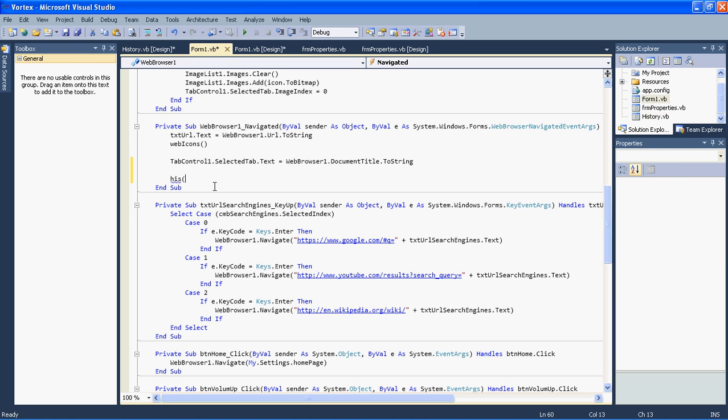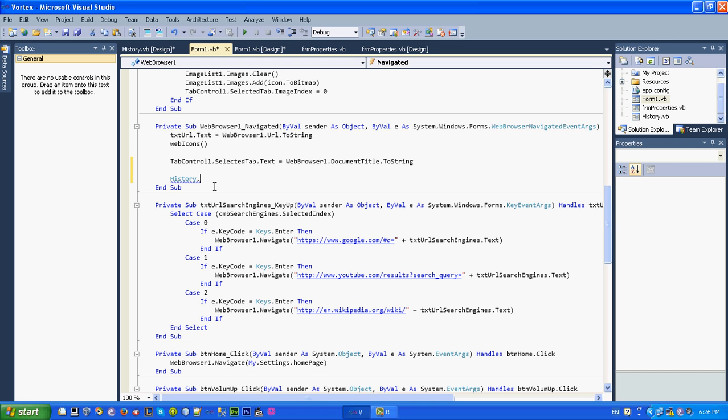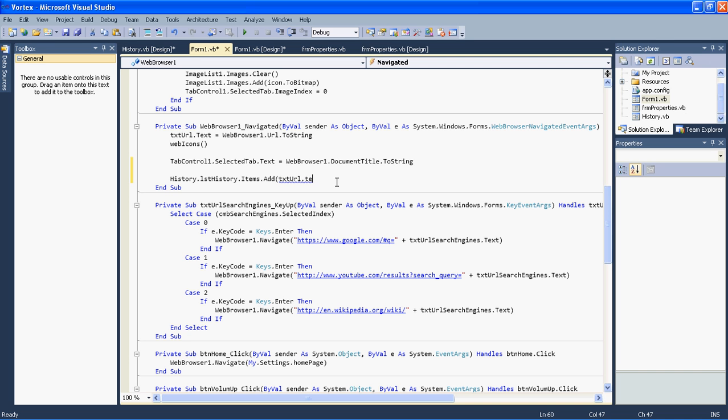So how can we do this? We type history dot lst history dot items, I think, yeah, items dot add, and then I can say txt url dot text.